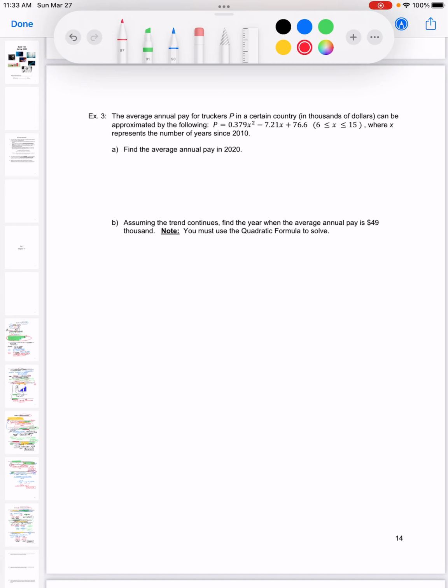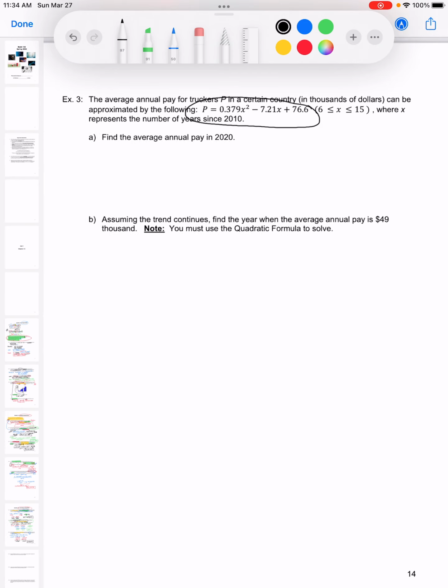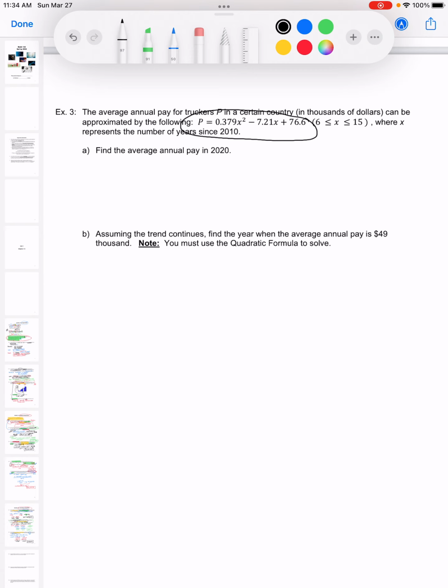Right, so let's finish up this section on our quadratic equations. In this example 3, we've got two parts. Both of them are going to use the quadratic formula that I've given you right there in the middle. And now is the time that I feel like we're ready to talk about the inequality there in the middle.